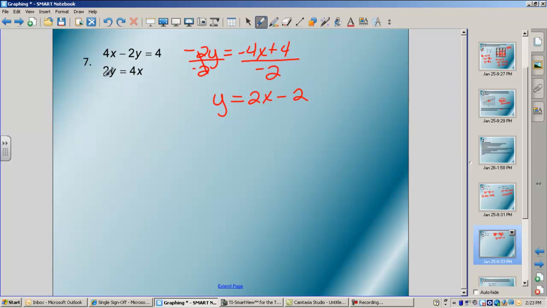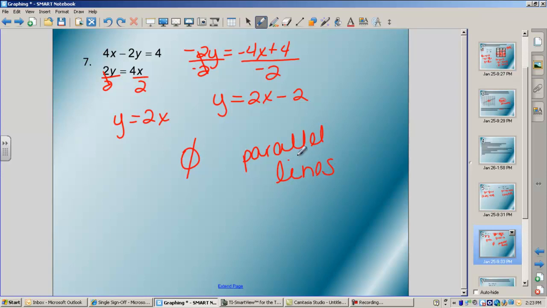The second one, I'm just going to have to divide both sides by 2 so that y equals 2x. Now, if you look at these two lines, the slope of this one is 2 and the slope of this one is 2. So that should tell you that these lines are parallel. If they are parallel, they aren't going to cross. And since they do not cross, this has no solution because they are parallel lines. If you just have to see it, you can plug these in your calculator and graph, but you should see they don't cross. So there's no solution.